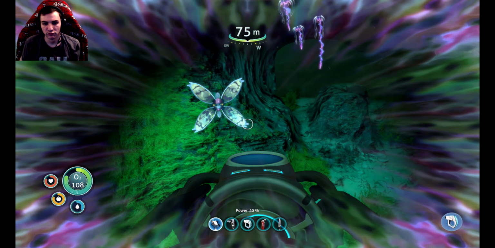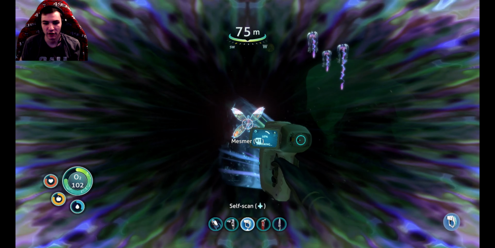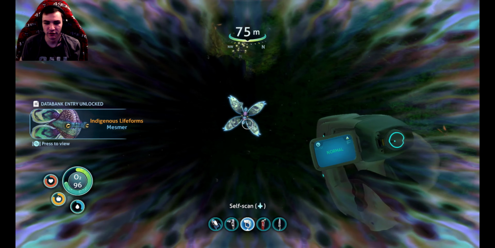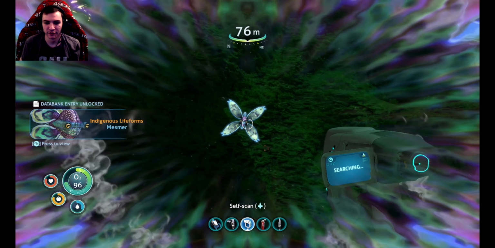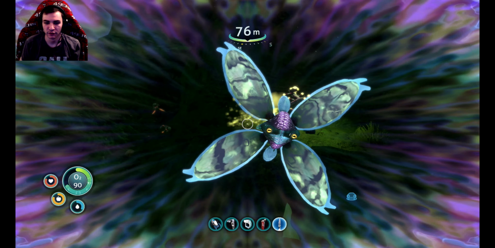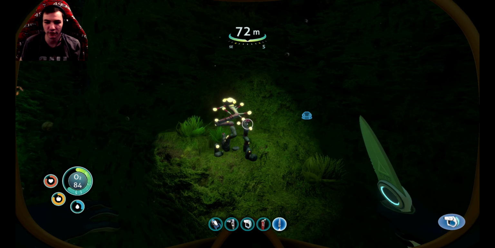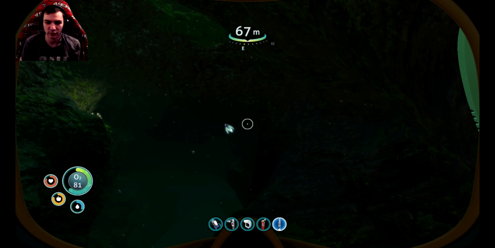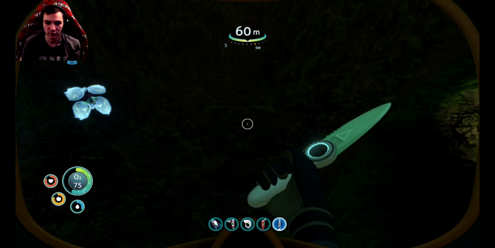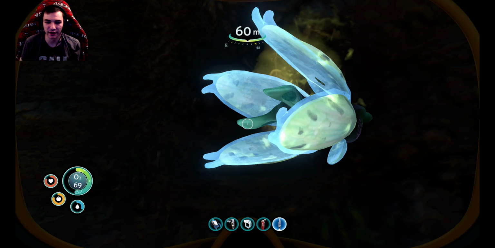It is your primary directive to swim closer to that beautiful creature. What on earth? Swim closer. Now. Don't tell me what to do. Go away. Do not resist. Holy crap, the freaking mesmer. It is your primary directive to swim closer to that beautiful. Did I kill him? Go away. Do not tell me how to live my life.